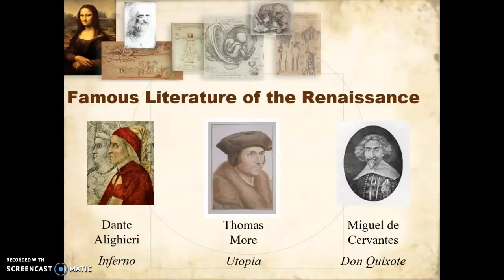We're not going to emphasize it, but these are some famous works of literature from the time. Very famous books, whether it's Inferno by Dante Alighieri, Sir Thomas More's Utopia, or the Spanish literature classic Don Quixote by Cervantes. These are all things you'll probably come across at some point in your English classes.